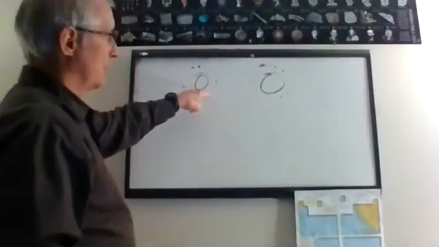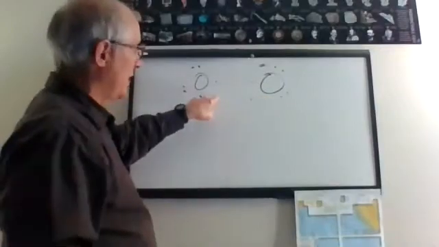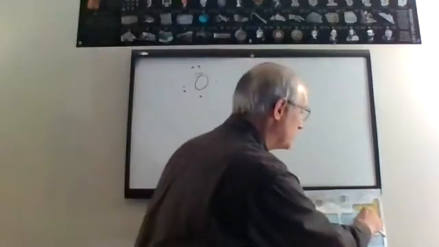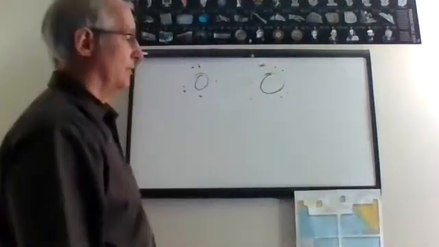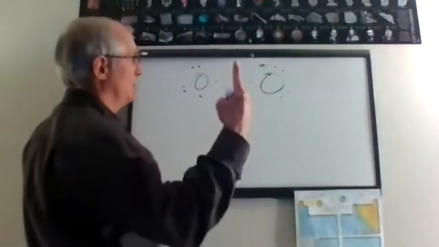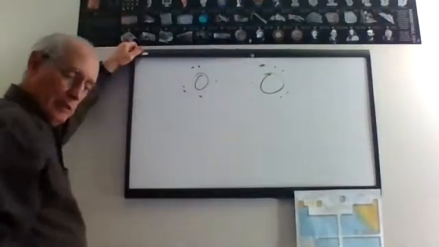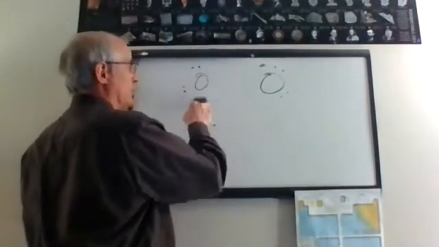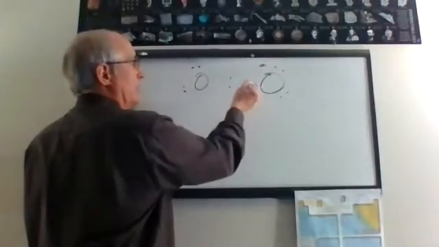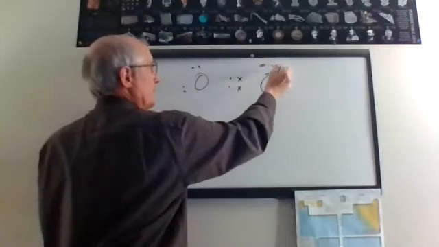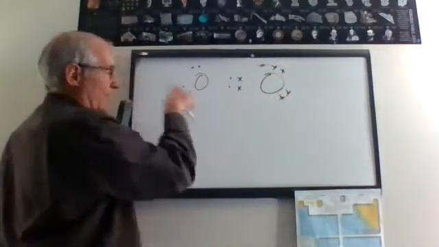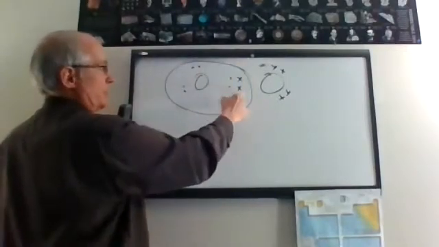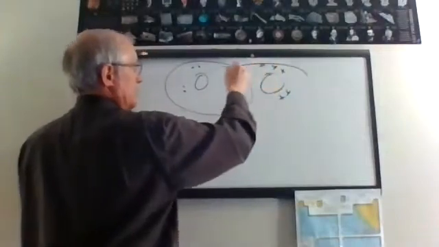And this oxygen says, hey, brother oxygen, I have 6. I need 8 to have a stable octet in my outer energy level, which would be the second energy level. And so I'm going to need 2 more. Could I borrow 2 of yours? And the oxygen says, you bet. You can borrow 2 of mine if I can borrow 2 of yours. This one throws his 2 in there, and this one throws his 2 in there. So this one is happy. He now has 6 of its own and 2 of his for a total of 8, a stable octet.